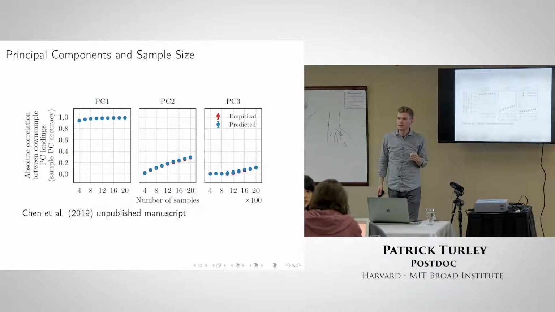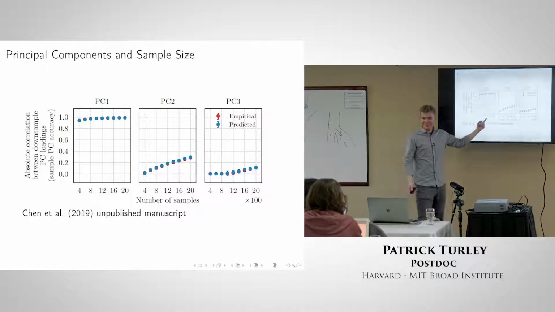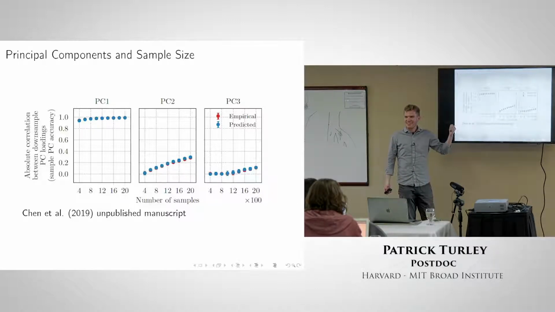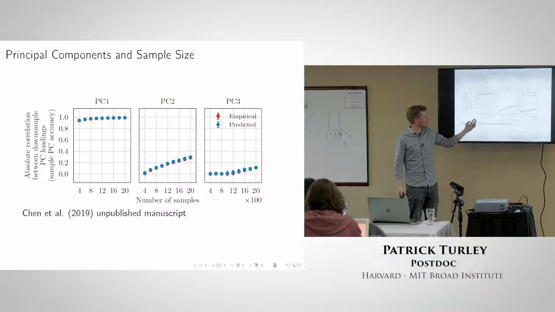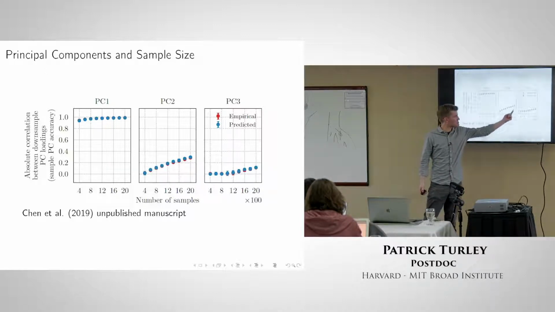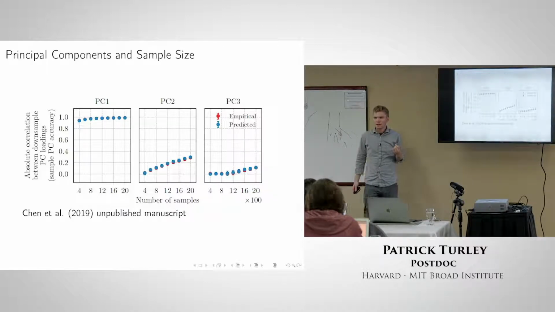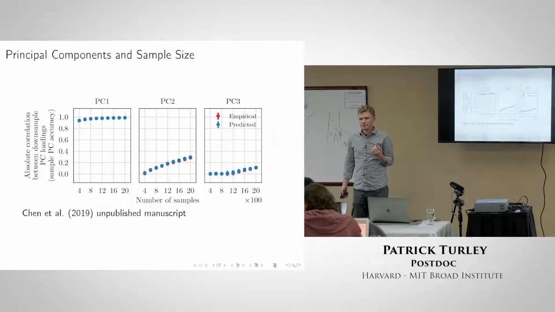Yes? Just one question. What is the small sample size? Compared to GWAS, everything is small in individual studies. In this case, what sample did they use here? I don't know which sample they used, but in this case, 2,000 people. With 2,000 people, your PC2 is already not great, and your PC3 is really bad. For mental health research, 2,000 people is a lot. Exactly. So that's what I was saying.